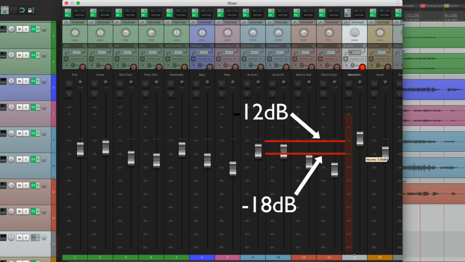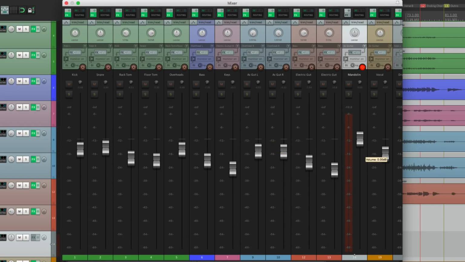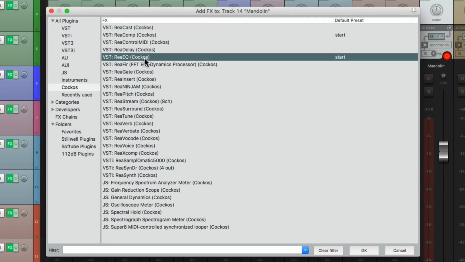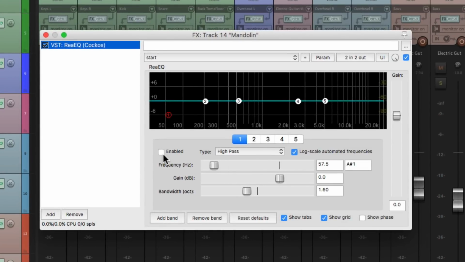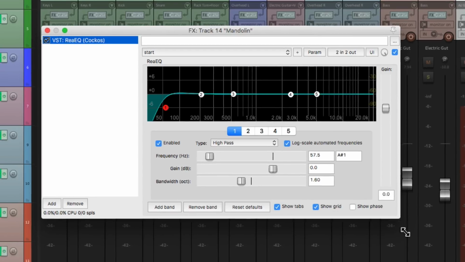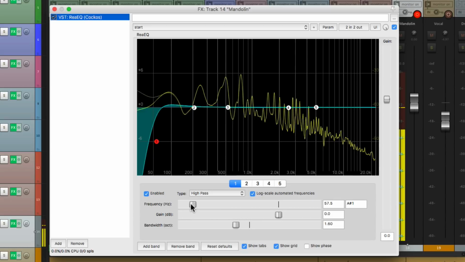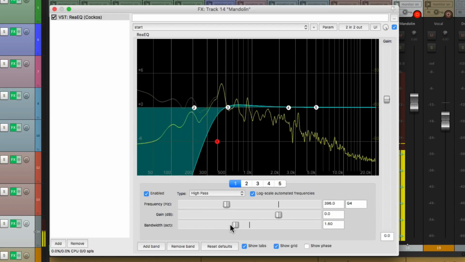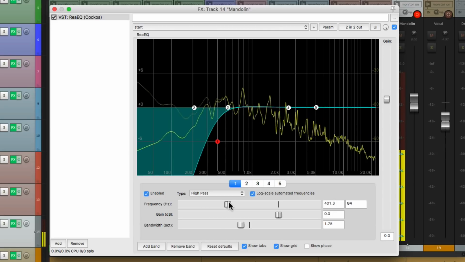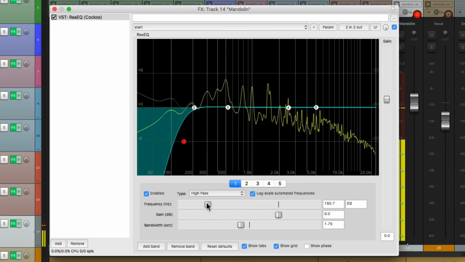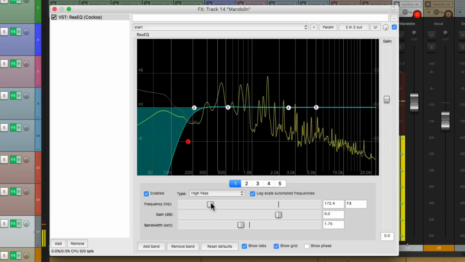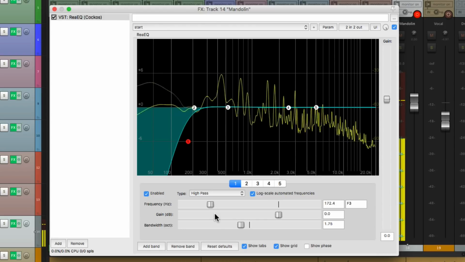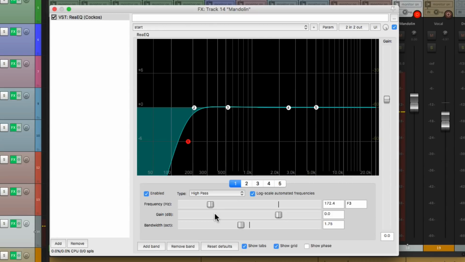That level looks pretty good, but it sounds a bit boomy, so let's add an EQ to the effects on the track. We'll use the ReaEQ, and we'll start off with a high pass and roll off some low end. Let's make it a bit bigger. Rolling off at about 170 Hertz.